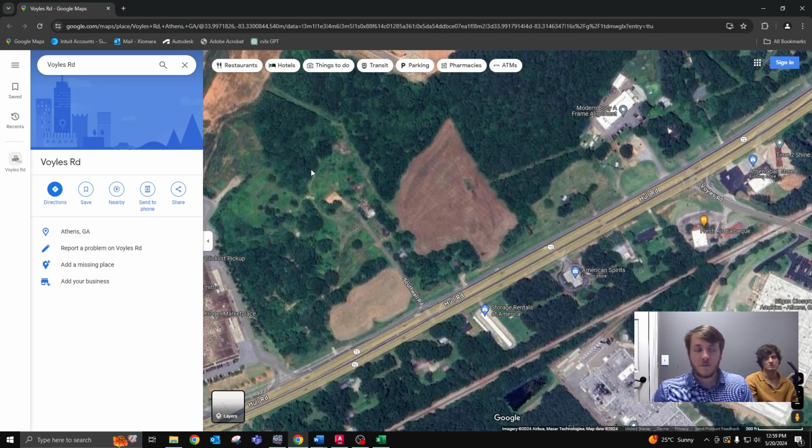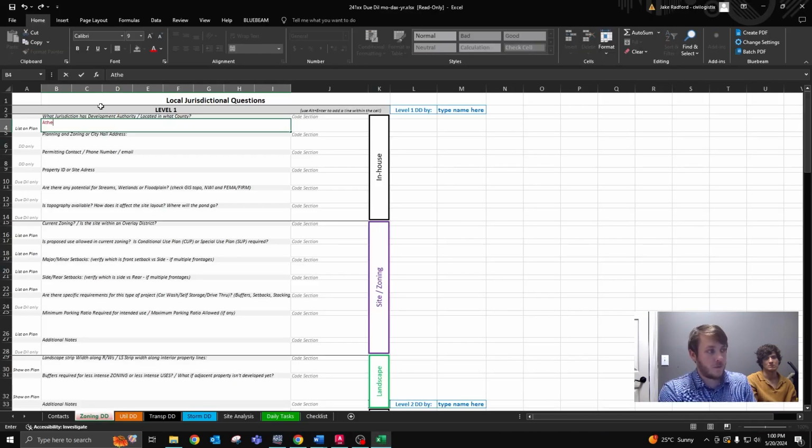The county said that all plans are routed through the county, even though it looks like it's in city limits. So it's always good to call and check with the city or county to confirm who has jurisdiction. So we've got Athens, Clarke County.